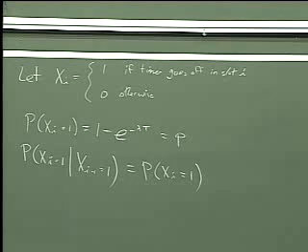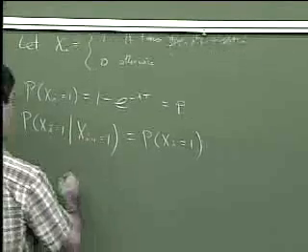So what happened in the past, when I get to this point in time and I ask what's the probability that the timer goes off in this slot, doesn't matter when the last time was that the timer expired, because it's an exponentially distributed random variable that's determining the amount of time. And this is effectively saying these two things are independent.